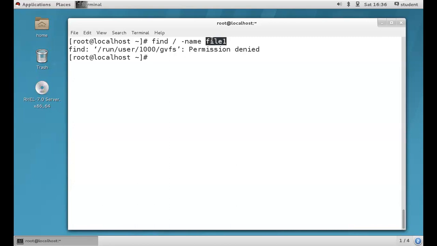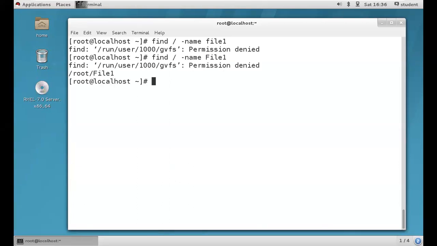There is no file1, but we have capital letter File1, right? Clear, guys? Where did it get located? Inside the root. So with the help of name, we can search for files.